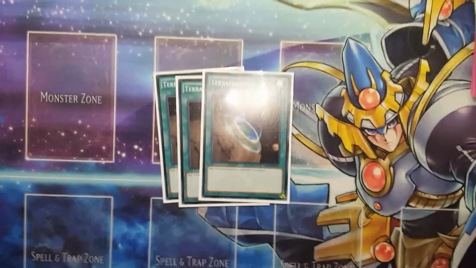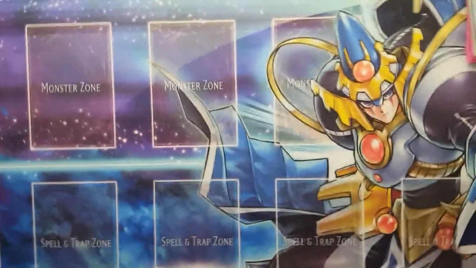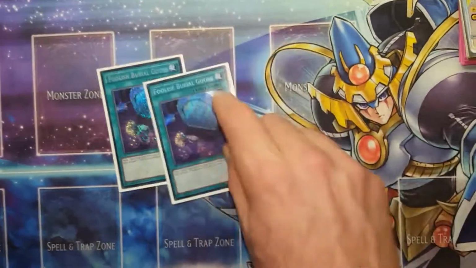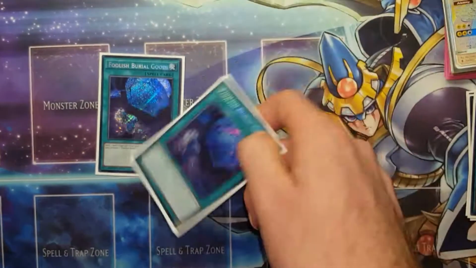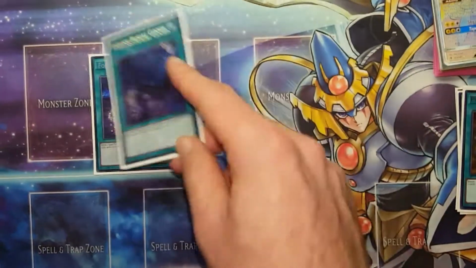3 Terraforming, because it is Terraforming and you want to search your field spell. 2 Foolish Burial Goods. This sends your Catapult to the graveyard. This will also become more useful with the new support because of the new draw card.